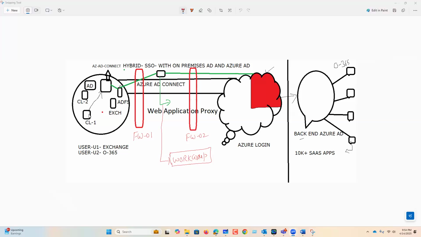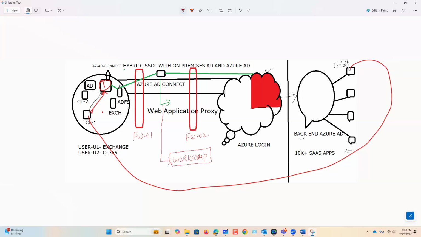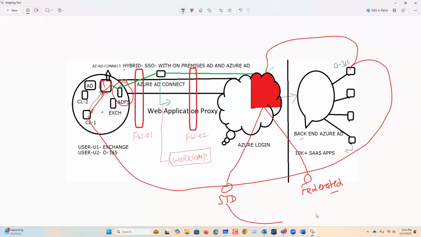Now you see, authentication is done by AD. Authentication number 1, easy. I access my application. Who will authenticate me? Azure AD. There are two kinds of behavior of the domain: standard behavior and federation behavior, federated. Because here we enable ADFS as a solution, the behavior is automatically changed to federated.